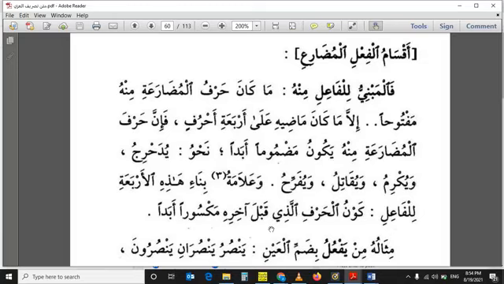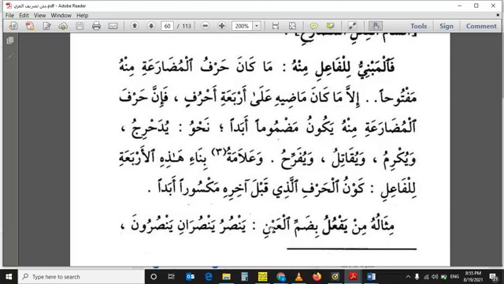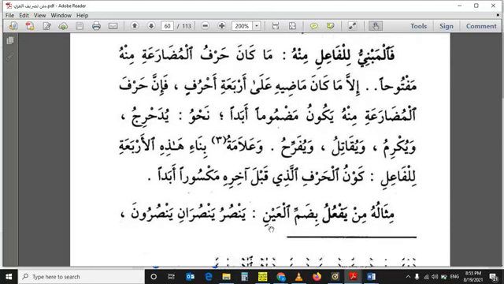So the sign that we use to distinguish it, because when we start seeing the other type of fi'l al-mudari, that is the mabni lil-maf'ul minhu, we might confuse them with each other, because that also starts with dhamma. We would see that as we progress. So what we would use to distinguish a normal 4 lettered mudari from the passive one is that the ainul fi'l, or the second to the last alphabet of that 4 lettered form, would always take kasra. So that is what is being explained. We would still refer back to this again, inshallah.